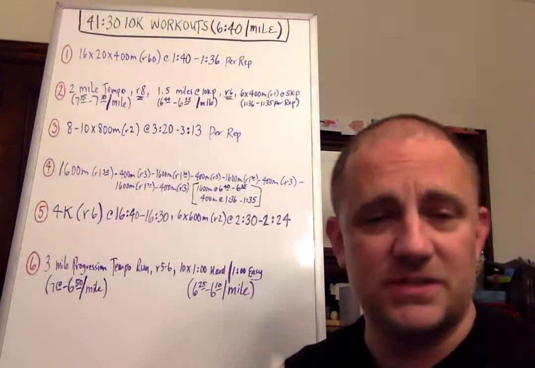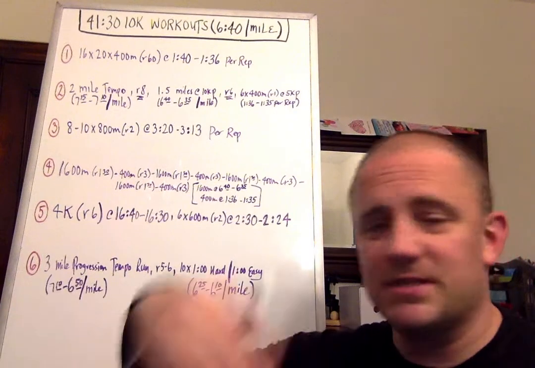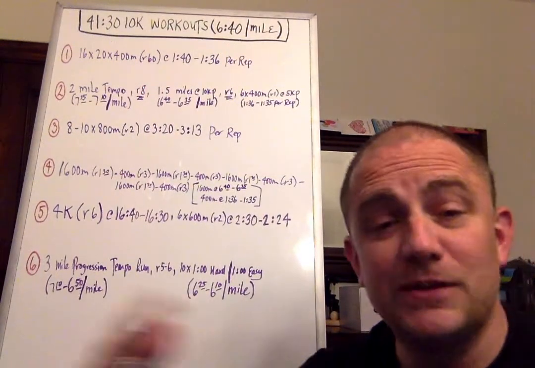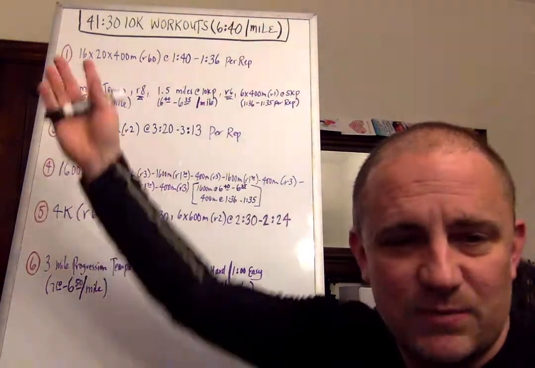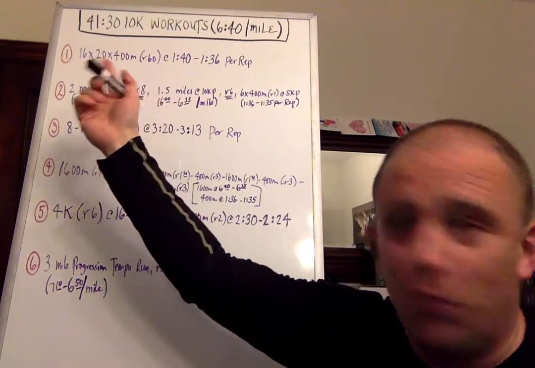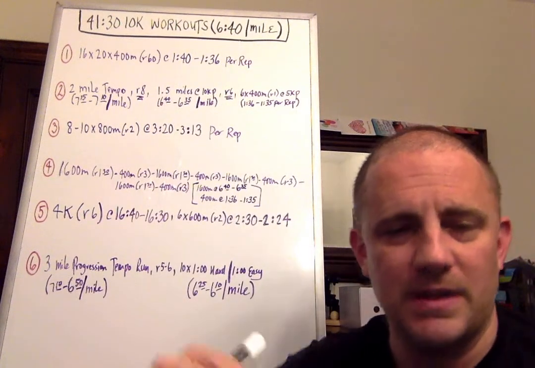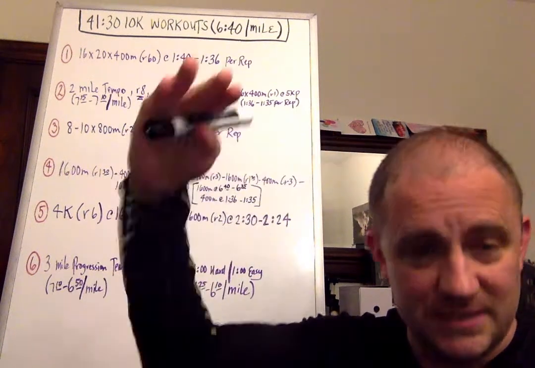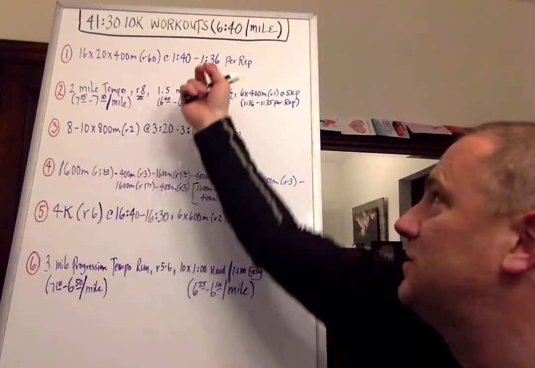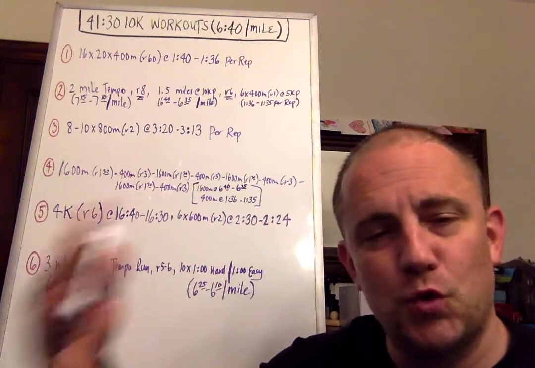Number one, 400 meter repeats. This is a great early season workout just to get rhythm in the body. And it's something you could build over time to longer distances, to 500s, to 600s, to 800s and so on. In this case, you're going from 16 to 20, building towards 16 to 20 times a 400 with a 60-second recovery. That's one minute recovery after each rep. And the goal pace is 1:40 to 1:36 per rep. So 1:40 is 6:40 right on the dot. 1:40, 3:20 at the 800, five minutes at 1200, 6:40 at the mile. And 1:36 puts you a couple of seconds under. That's essentially 5K pace.